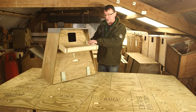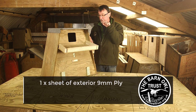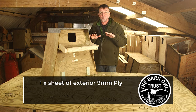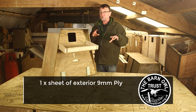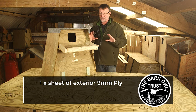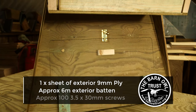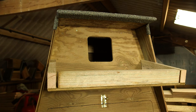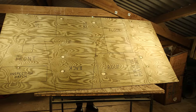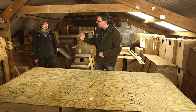To build a box like this you're going to need a sheet of plywood. Nine millimeter plywood is adequate — it must be exterior quality ply as we don't want it delaminating when it gets wet. If you can get pressure treated plywood, fantastic. You're also going to need about six meters of batten, that's thin strips of wood, ideally pressure treated as well, and about a hundred screws or nails.